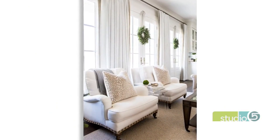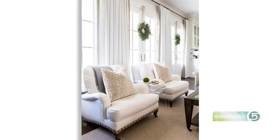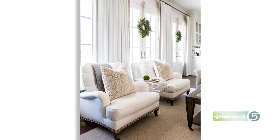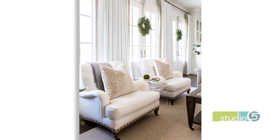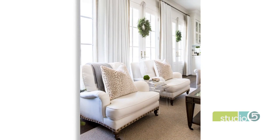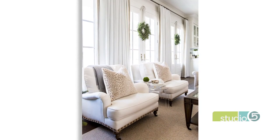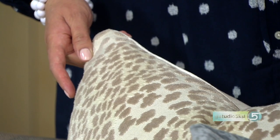This is for that animal lover. Everyone knows someone who loves leopard prints or zebras. I love a good leopard — it's classic, kind of like a neutral. This is a room I did a few years ago, and it has that really pretty soft impact without saying you have an unhealthy addiction to leopard. It's just the pillow, a really soft neutral. I actually have this pillow in studio today — it's a take on leopard that is a cut velvet.